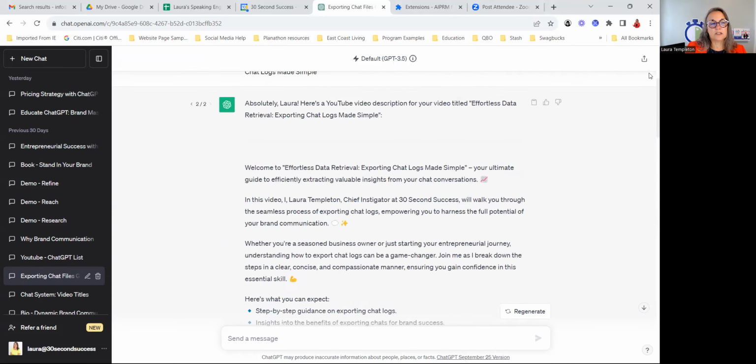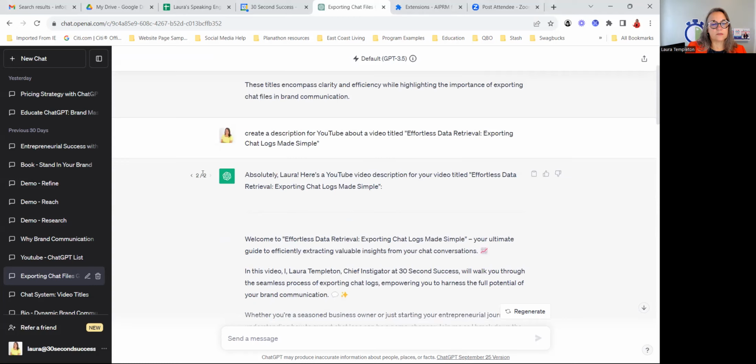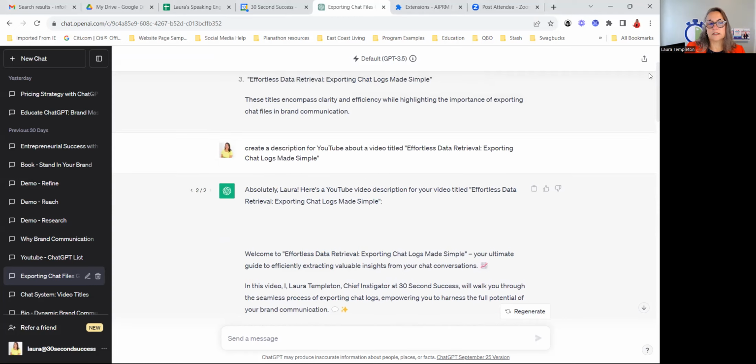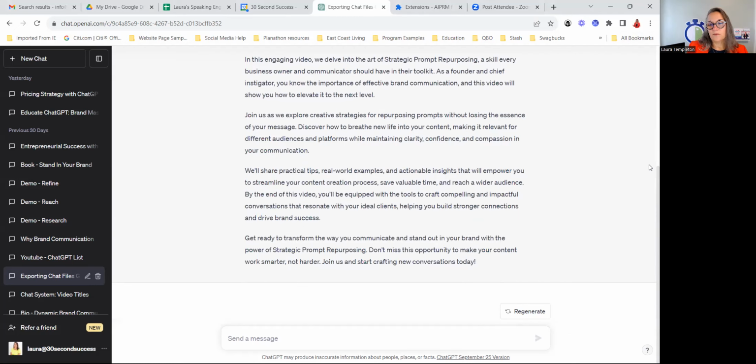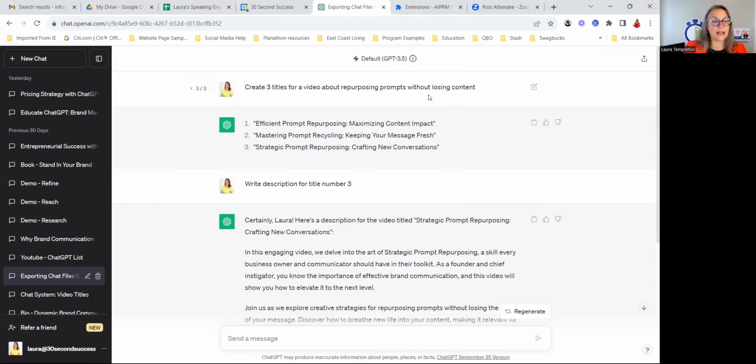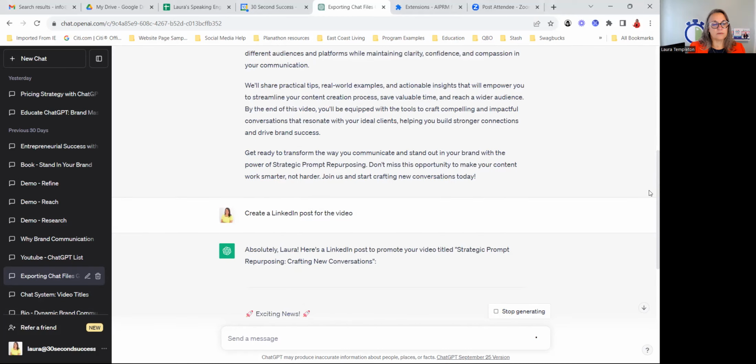So when you're toggling between these, just be aware that it depends on which question you're asking it and where you are in these. So for safety's sake, I'm going to recommend that if you're going to reuse it, just know that you're basically starting over in a whole new section. Make sure that you are backing up, exporting your files and saving them so that you have them in the right thread and you'll be able to see them from there.